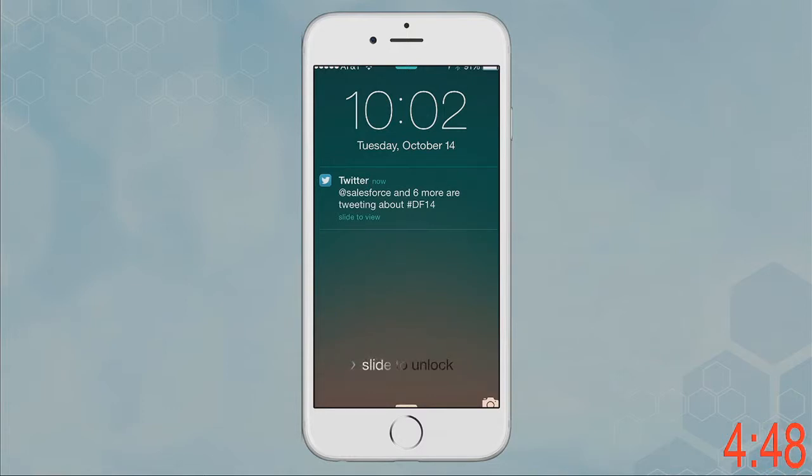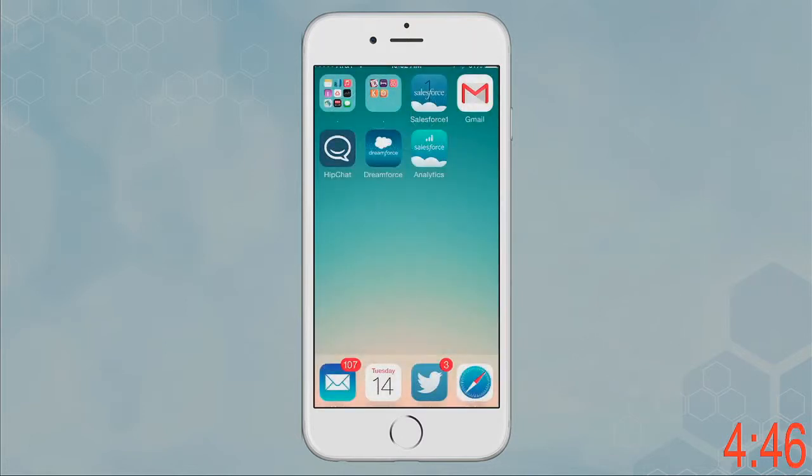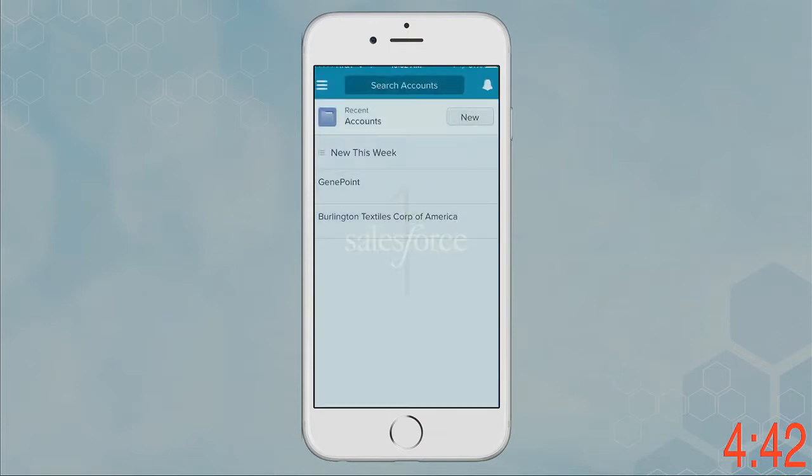So what I did for the Salesforce One Labs contest was I built an app called Notify Me. Notify Me is a personal workflow engine. So end users in your org can now define their own workflows, their own notification rules to get the information they need, when they need, where they need. All right, so let's take a look.